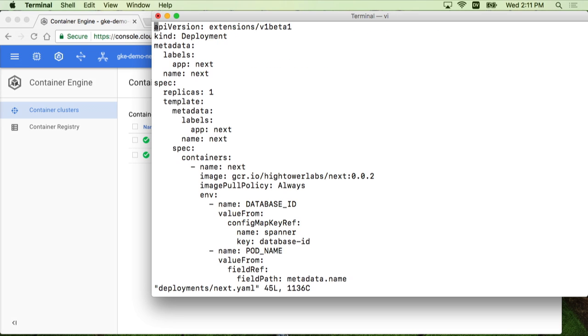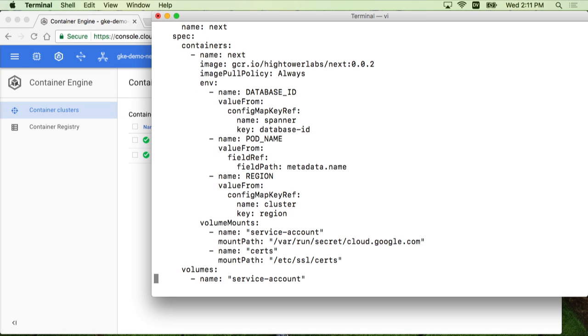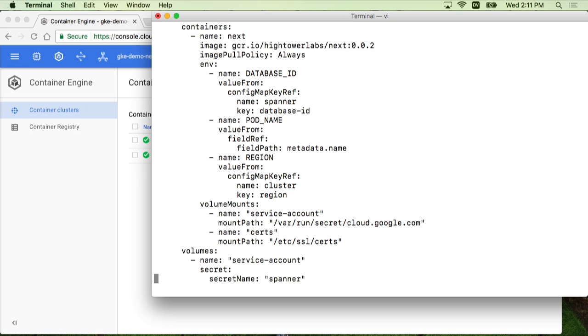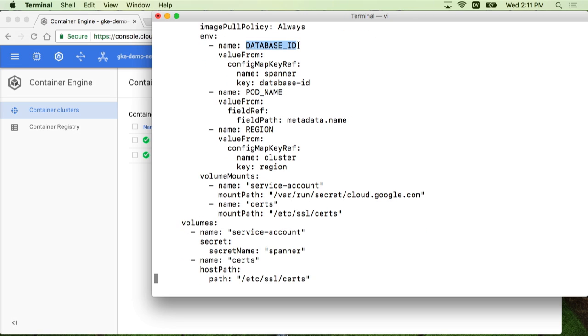So in this case, we've created a deployment with a single replica, which is going to launch a single pod for us. And in the deployment specification, there are lots of different fields. Most of them are not actually very important. This one's pretty important. This tells us which container we're actually going to run. This deployment has a single container. And then this container is parameterized by a few environment variables. So through the environment, we're going to tell it where to connect to, like which Spanner database instance we're going to connect to. And then we're also going to tell it where to get the credentials to connect to that database. So we just created a secret. That secret is automatically mounted by Kubernetes inside of the pod at this location. And then the code will read the secret from that location and connect to Spanner.